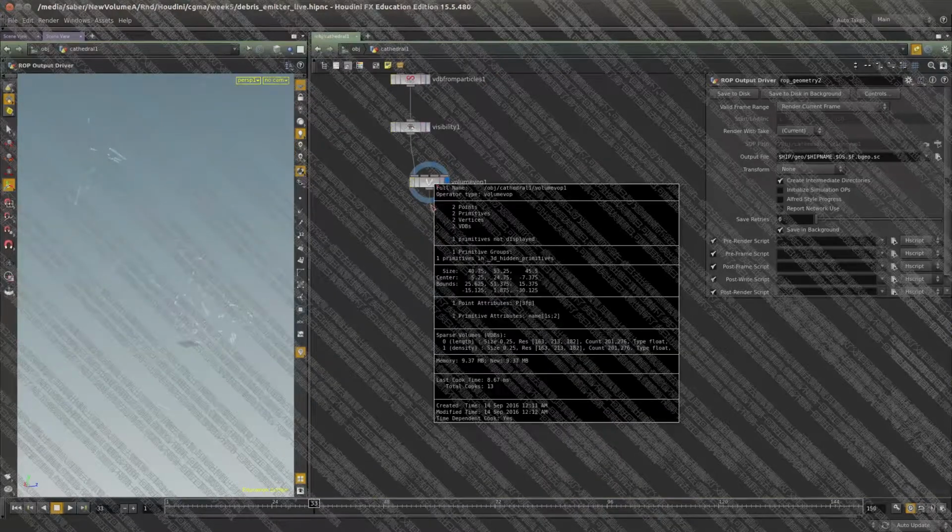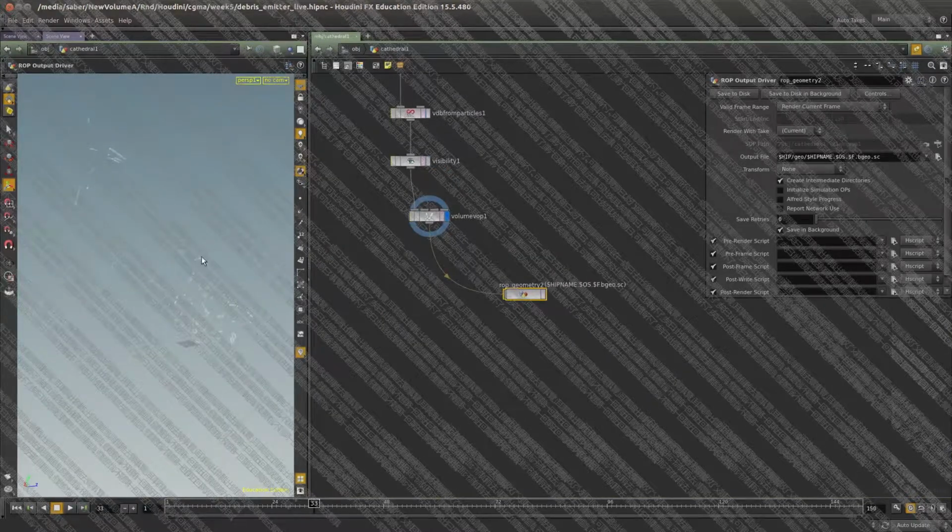And in this case, this is a heavy process. So what we can do is we can write this at a high resolution or mid resolution, and then work on the sim, and then go back and write another one. That's one option. Or we can write this at a high resolution, and then import that high res and change it, resample it to match the new settings, so we don't have this mismatch. And we can do that using a VDB resample.